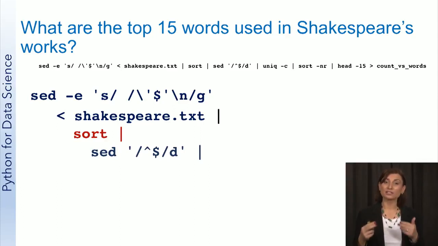The order of these last commands for sorting and removing the remaining blank lines does not matter, since they prepare the output stream for the upcoming unique command. Now we need to find the number of unique words in the file. Minus C option for the unique command gives us the counts together with the individual words the counts belong to. Now we have the count for each word, we need to do a numerical sort with the minus nr option for the sort command.